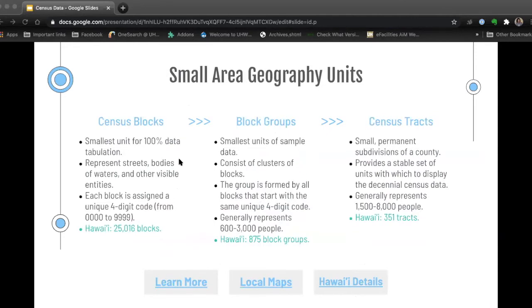And then the smaller geographic units are where the census can really get down to the nitty-gritty and allow them to collect all the data within that block. Remember, part of this mechanism is to allow the census to follow up, right? So when they're conducting the survey, they can put a check mark on this census block has been completed. And then if it's not, they know to allocate resources to send out more surveyors to that area so that they can answer the question. Hopefully that makes sense.